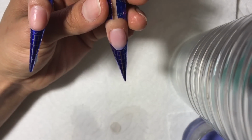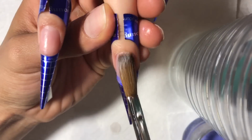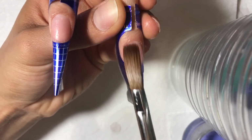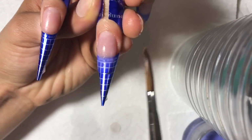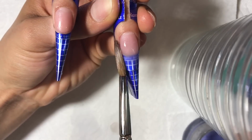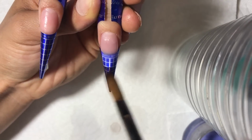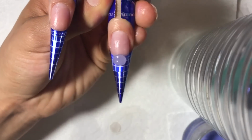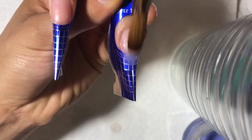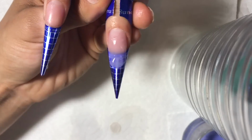And when it comes to sculpting a nail, the nail tends to be a little thicker, so just be very careful when it comes to applying too much acrylic. You don't want the nail to be super thick. As you can see, I'm always using the belly of my brush to shape the nail and make sure there's no bumps or lumps. And doing this will help a lot when it comes to filing.